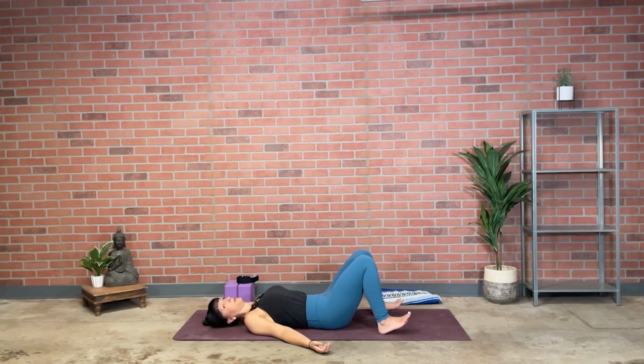Let's see if we can combine these. So come to resting. Inhale, heels up, arch your spine away from the floor. Exhale, tuck toes, heels down, lift the feet as if they are ramps, upward ramps. Do that a couple times.